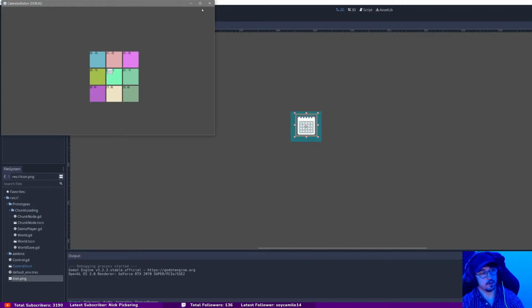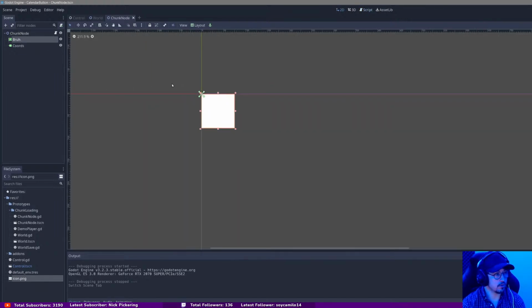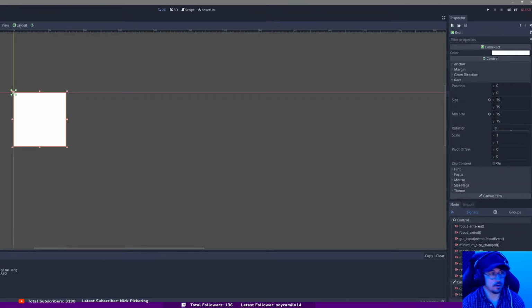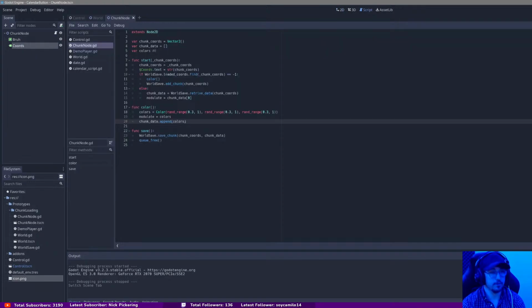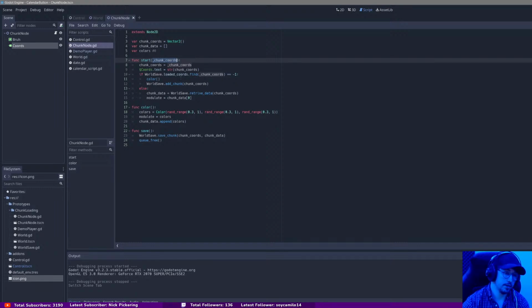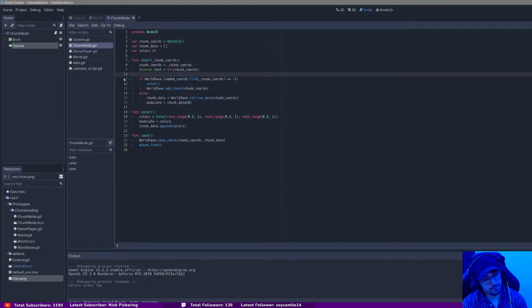Okay. So what do we have in each chunk now? Color rectangle, okay. And the coordinates, which is just the name of the coordinate, okay. So when you start, you take in the coordinates. You update the text, which we can ignore. If the world save loaded coordinates cannot find this coordinate, which we have been adding to our start, okay, you then color the rectangle, I assume.